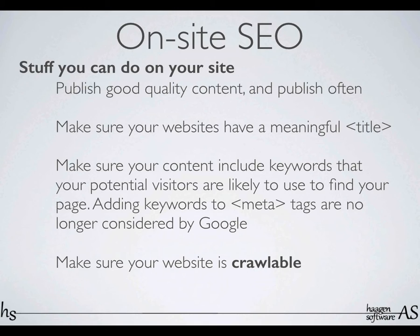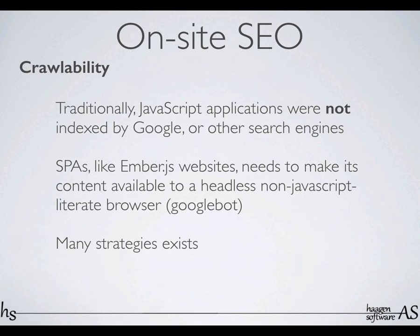And then you have to make sure that your site is quotable — I'll go back to what that means, that's the key issue. So there are a few strategies that exist. I'm going to outline one strategy and that's using PhantomJS. And then after you've used PhantomJS, you also need to do something on your server side.